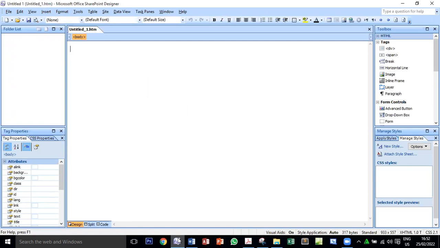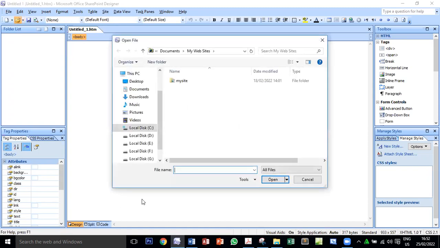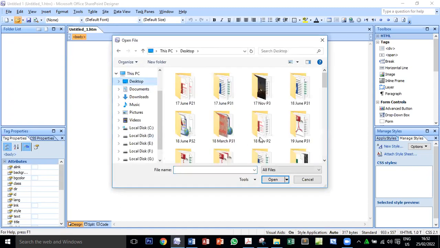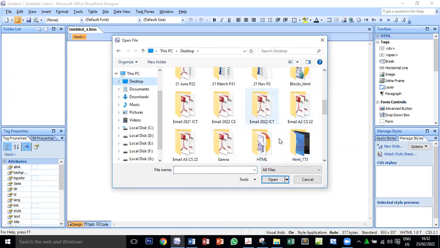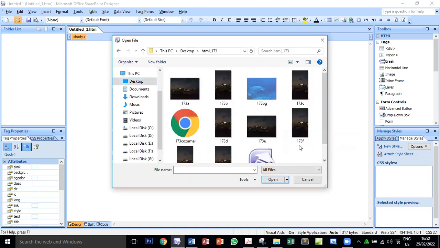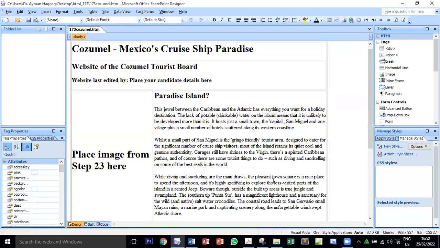So first I run the application and then open. This is the button to open a document. Go to the desktop. I am doing all my work on HTML_17.3, and this is 17.3 Cosmos.